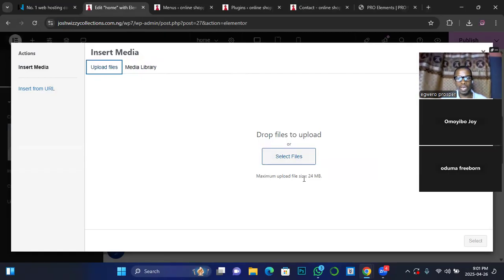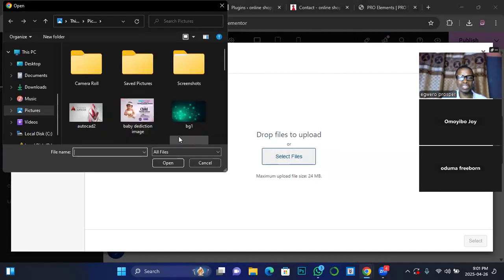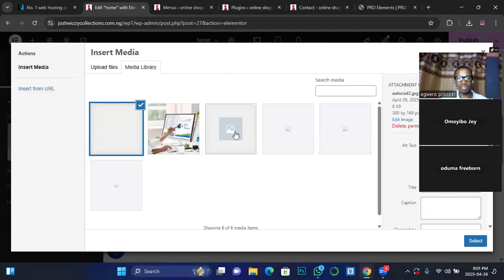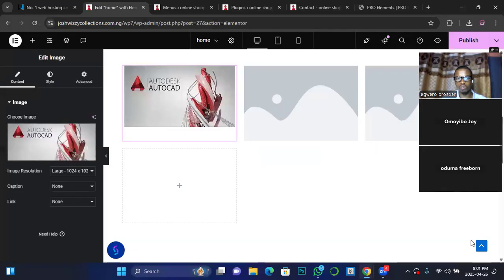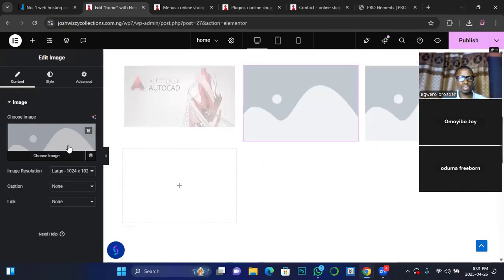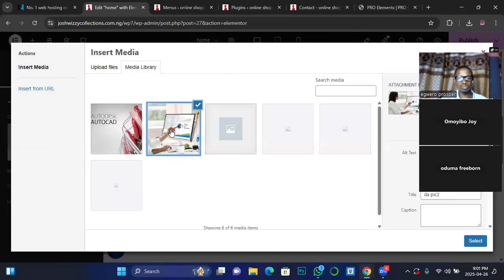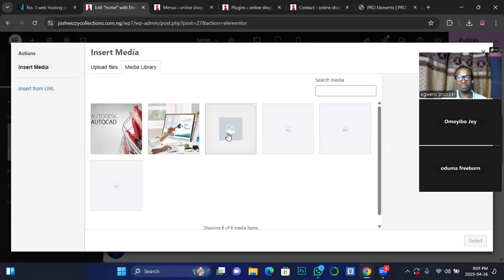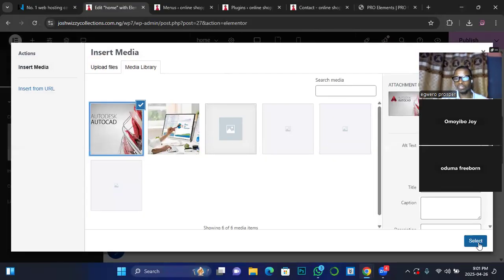So hope you know where this one is for us to go there and edit it, but I don't have time because it's something that we have done. I have to go and increase it. But just to continue with the class, let me just see if I can just use light image. Okay, thank God that this one is able to come. So click here also, substitute. So I will just pick this, since it's just for us to learn how to substitute our images.